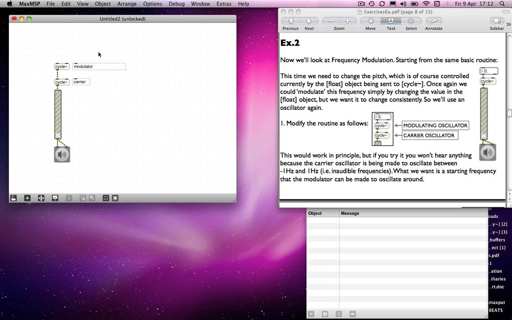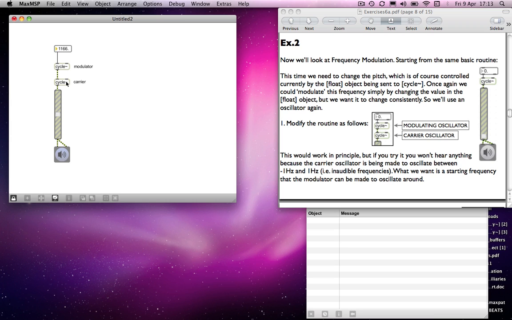But obviously, looking at that, remembering that cycle outputs a value from -1 to 1, this oscillator is simply going to change the frequency of the carrier oscillator from between -1 Hz and +1 Hz. So you're not really going to get much of a result. You will get something sounding if we increase the frequency of the modulator, I think. No, we don't get much at all. I can hear something going on there anyway, but it's certainly not what we want.